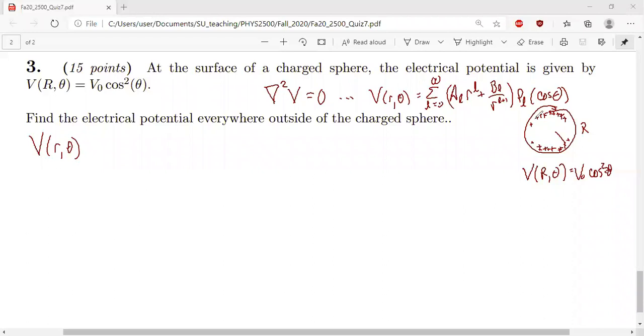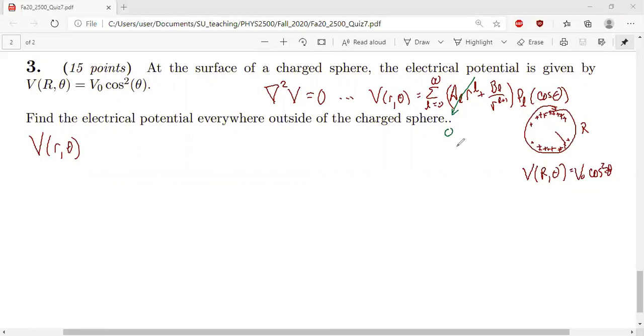The question is just how many of those terms do we keep and what are they? And it turns out we're not going to keep too many of them. And in fact, you can probably guess which terms we're going to keep because we already solved the cosine squared thing last problem. So going about this sort of diligently, the first thing I can do is argue that all of these are gone aside from A0. And the reason I can argue all of them are gone is because as r goes to infinity, the potential should be 0.